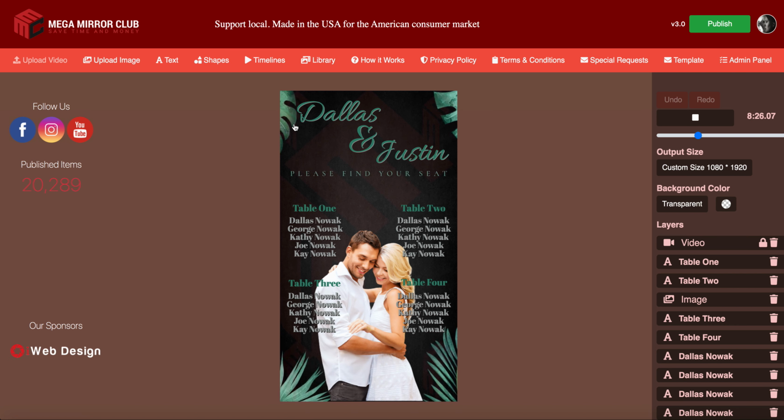Beautiful setting chart ready to go as a first page. Of course, you can do more pages however you want, how many tables you want. This is just an example of, yes, you can do the setting charts just like that. Let me know what you think.